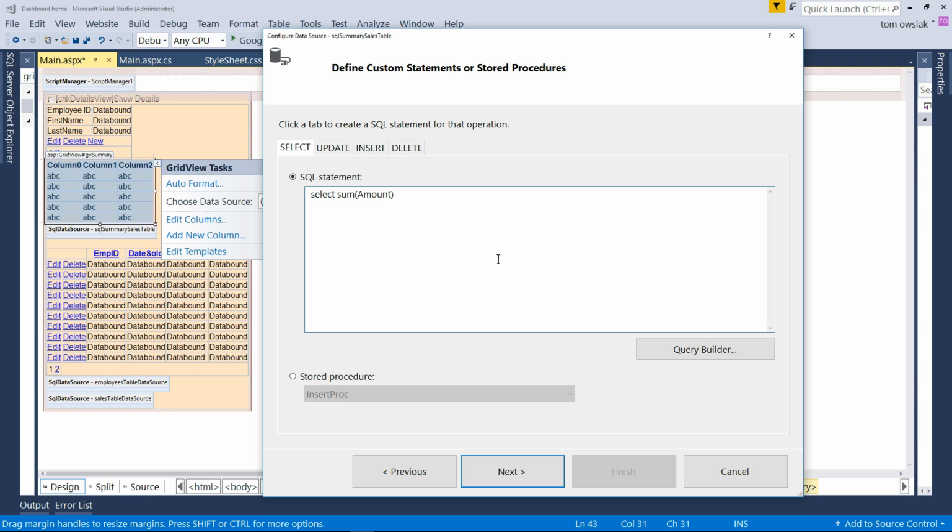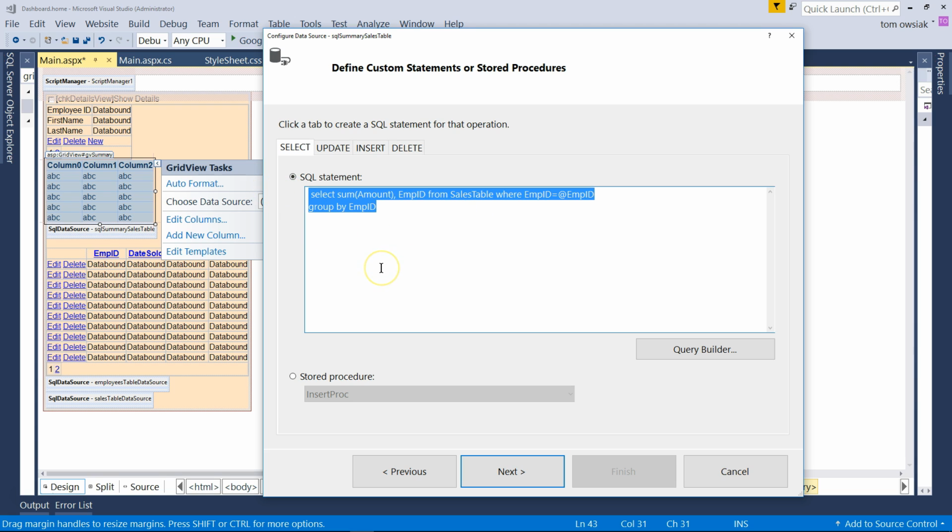I'm going to say select sum(amount), and then I will say empID, like that, from sales table, where empID, remember on the left we have the field in the table, equals @empID. Now, make sure that because you are using sum, you include the group by, so group by empID.